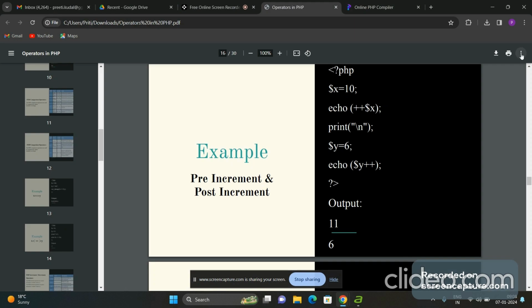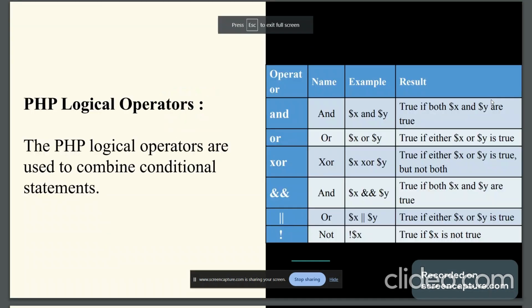Now next, moving forward, logical operators. Logical operators are important operators that are used to combine many conditions. For any condition, the possible output is either true or false. If I want to check a condition, the output will be either true or false. But I want a calculation where there are multiple conditions and I have to take one decision from their output. We will see one example.